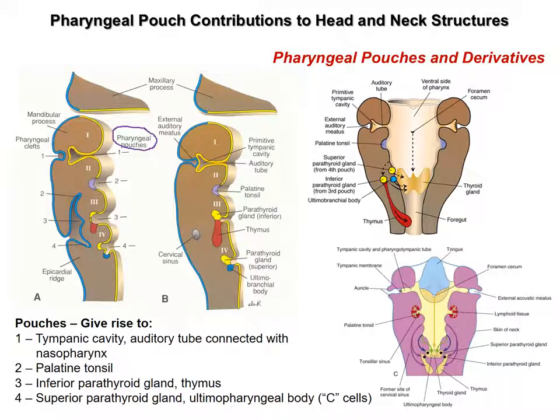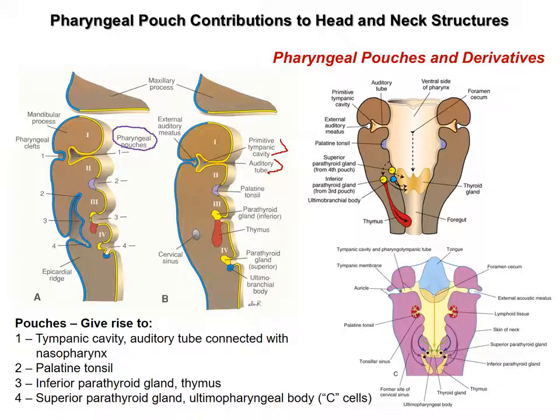Let us now turn our attention to the pharyngeal pouches and structures derived from them. These are listed in the lower left-hand portion of this slide. There are four pairs of pharyngeal pouches. These are endodermally lined outpouchings of the lateral walls of the primitive pharynx. The first pharyngeal pouch elongates and its distal end enlarges to form the primitive tympanic cavity or middle ear cavity. Its proximal part connects the middle ear cavity to what will be the future nasopharynx and becomes our auditory tube, also known as the eustachian tube or the pharyngotympanic tube.